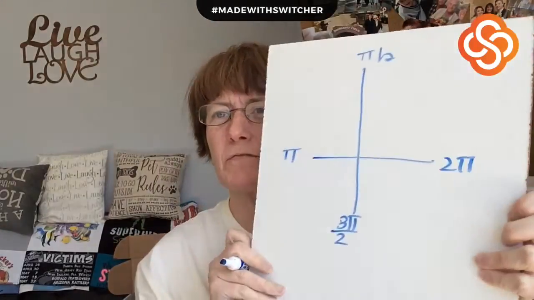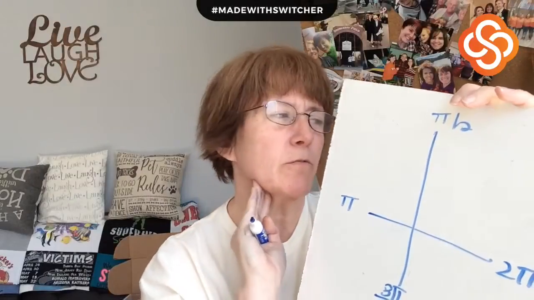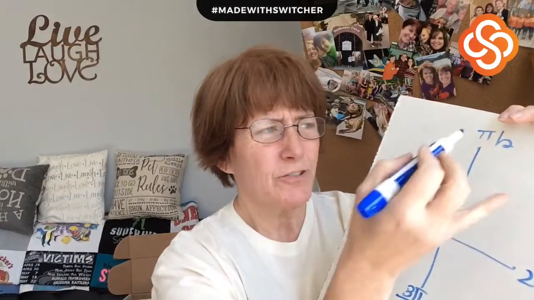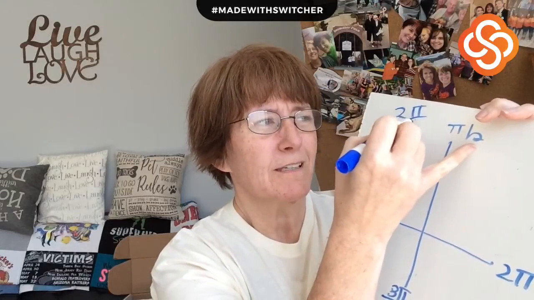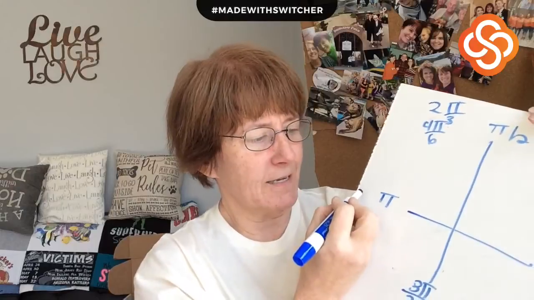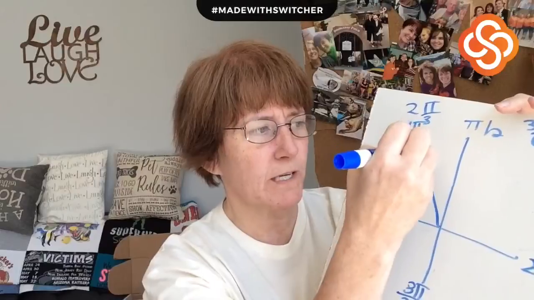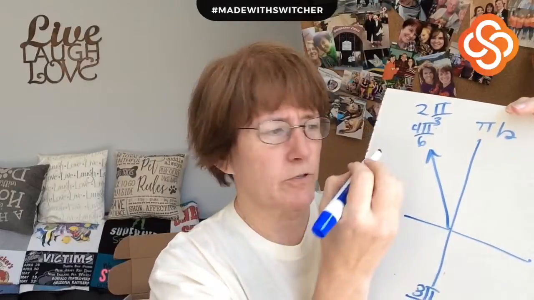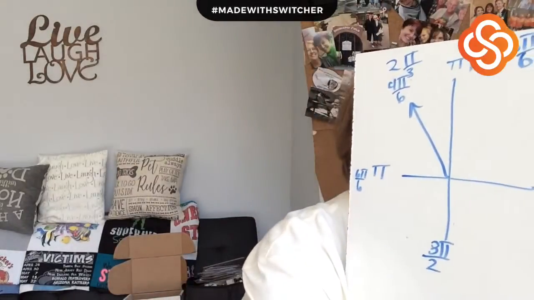If you're going to do it this way, you have to feel pretty confident about fractions. So we're trying to find 2 pi over 3. Where would 2 pi over 3 compare to pi over 2? Well, 2 pi over 3 is really 4 pi over 6. Pi over 2 is 3 pi over 6, and pi is 6 pi over 6. So you know that 4 pi over 6 has to be in between, so it would be in quadrant 2. But again, if you don't like that, you can absolutely turn it into degrees and go from there.